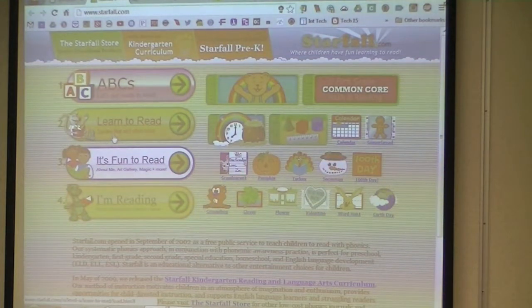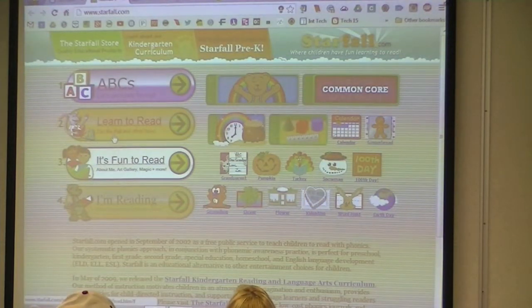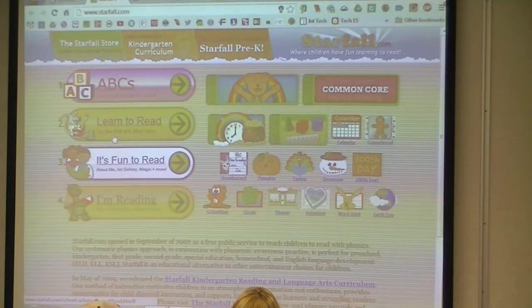It starts out as simple, which is what I use it with my 3-year-old daughter, with the ABCs. They click it and then they watch a video and it kind of breaks through, and all they got to do is simply click an arrow. Almost anybody can do it. I've used it with my special education students as an opportunity that they can be involved while everybody else is working on projects as well.